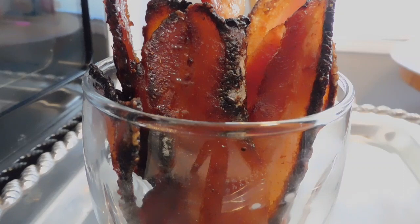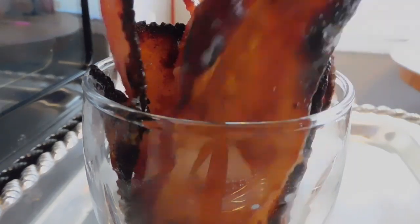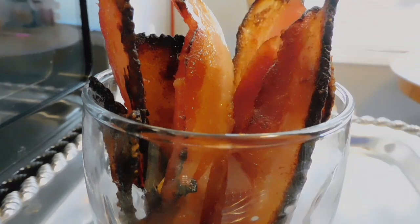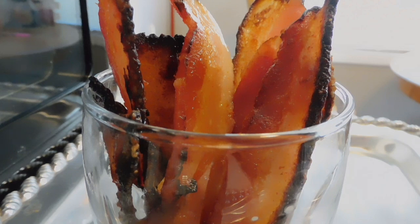But yeah, I'm going to go in here and try this bacon for you. If you hear any rubber, that's because I'm putting on my glove. Let's see. Look at that crispiness. Look at there. Okay. Mmm. You've got to try this recipe. Not too spicy. Mmm.